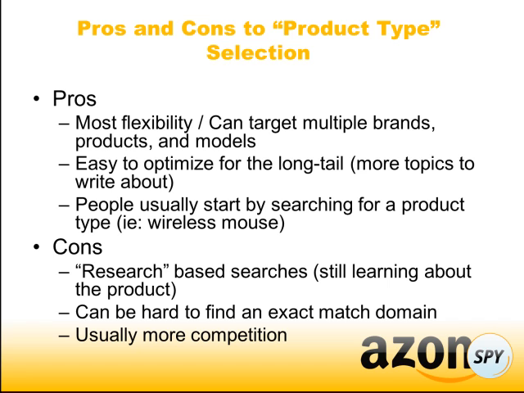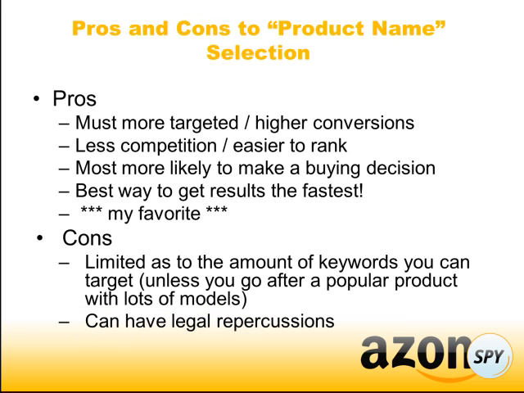There's a lot of money that can be made in this product type area, but it can be a little bit harder to rank for. Okay, I've done a few of these sites, and some of them have worked well, others have not. But it's still a great strategy. I mean, this is a better strategy than the brand strategy, but there's still one better that I feel. Okay, and that is the product name.